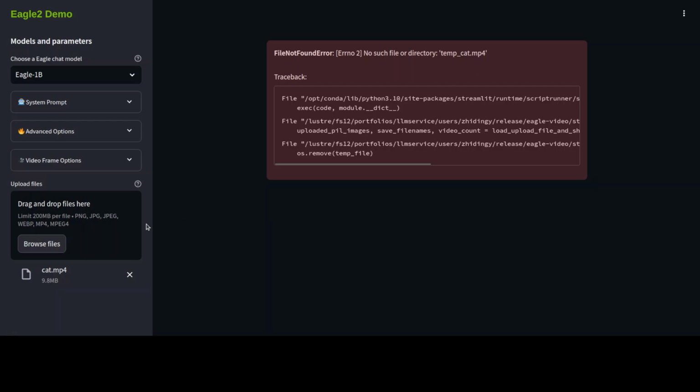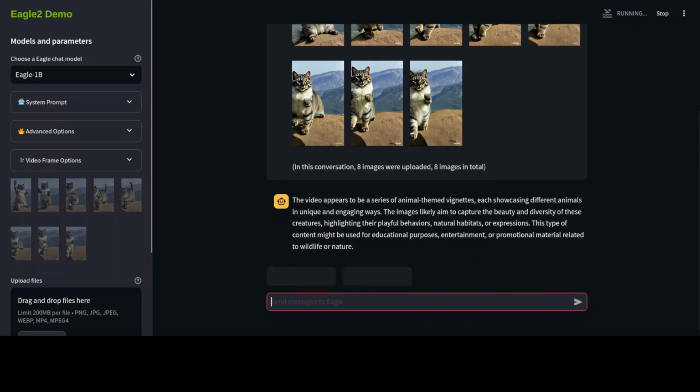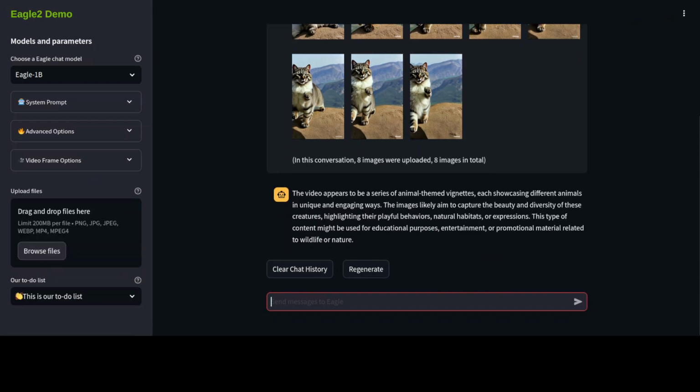It couldn't find it. Let me do it again. I'll just refresh the page. So refreshing the page has done the trick, and it says the video appears to be a series of animal themed vignettes, each showcasing different animals in unique and engaging ways, which is totally wrong.